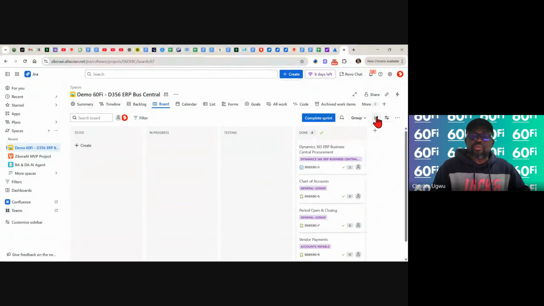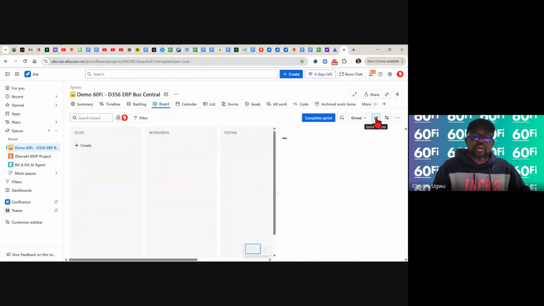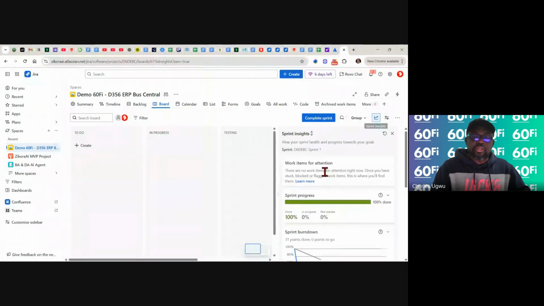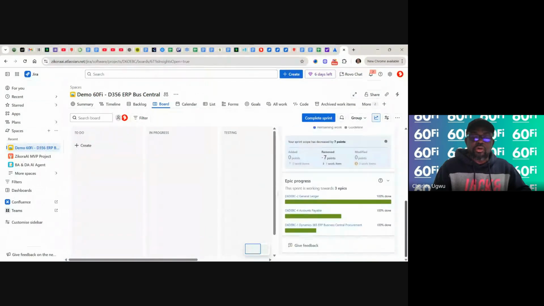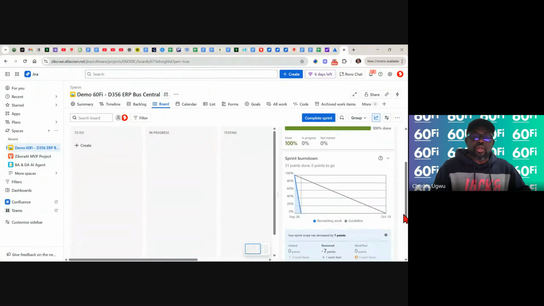And if you come to this, this is our graph. You see here, everything is 100% done. And this is what we call a burn down chart. This burn down chart shows the amount of work that has been done.